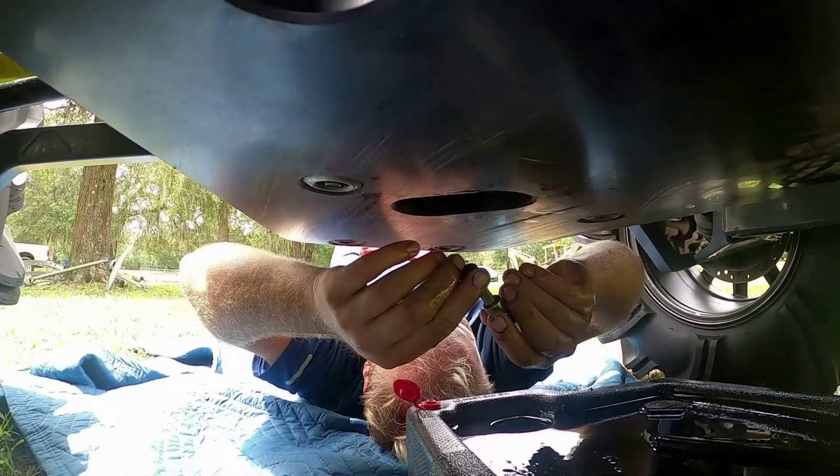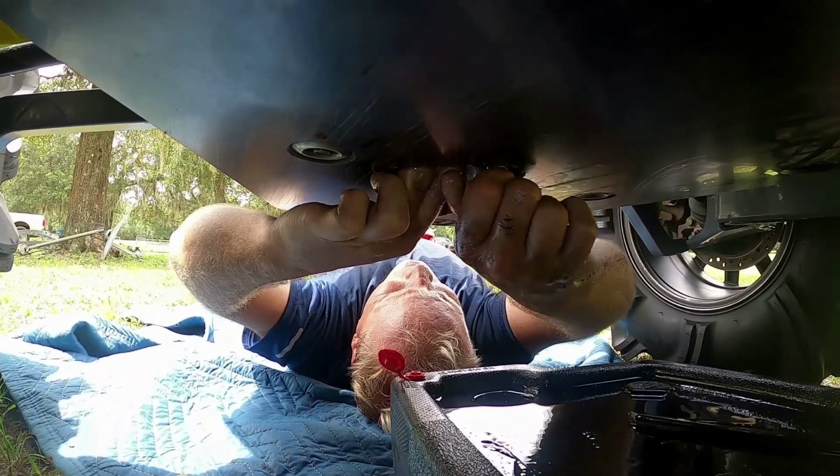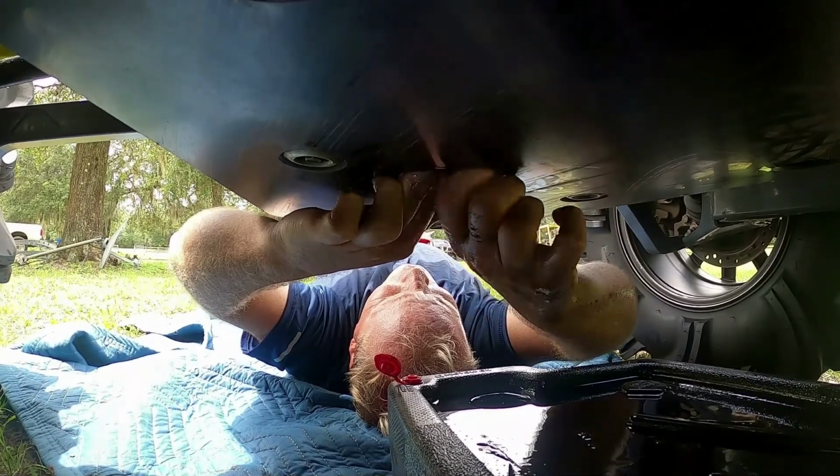All right, so we'll put the plug right back in here now. Does that have a washer too? Nope. You would think it would, but it does not.